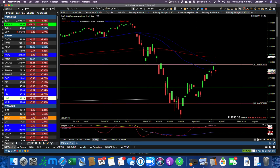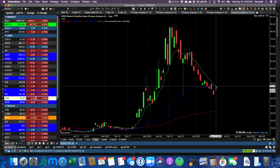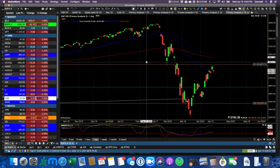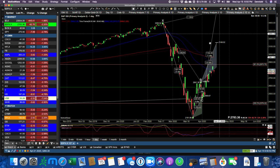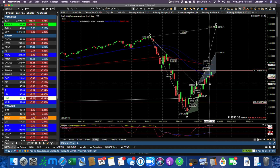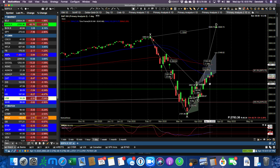So let's look at the S&P. First of all, let's look at the VIX. The VIX popped up a little bit more and just stopped at the 8 EMA. The S&P is still looking at what happened to our Gartley pattern. Let's put it back in there. The S&P is still on target for its Gartley pattern. You don't want to see anything certainly below this green line. That would negate the Gartley pattern completely. I wouldn't be too excited if it went below this point here. I'd start to think the Gartley pattern is getting weak. But we can see it there.